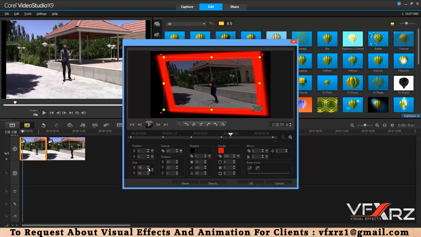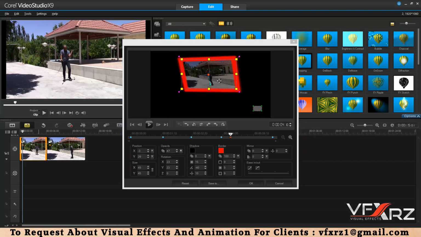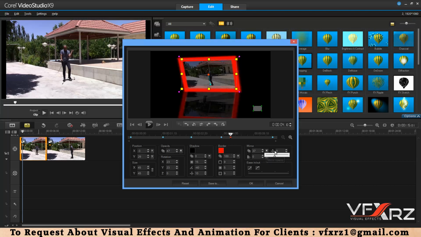And if you want to create mirror, here you can use this. As you can see, it create this mirror, and with this you can change feeder for here, and with this you can change position of this mirror.